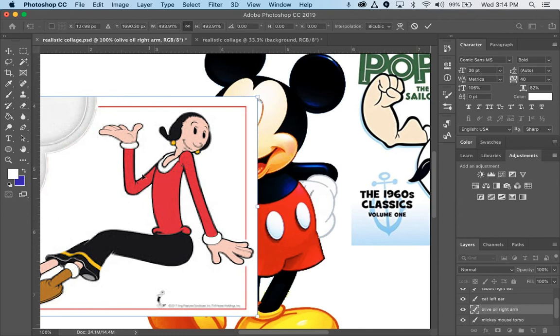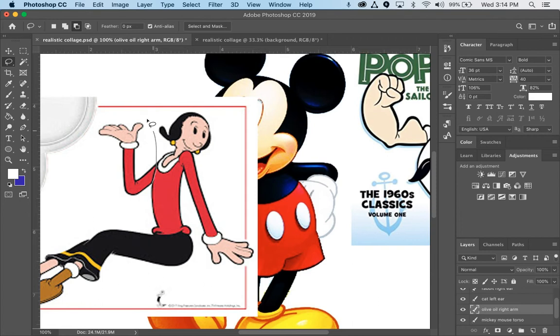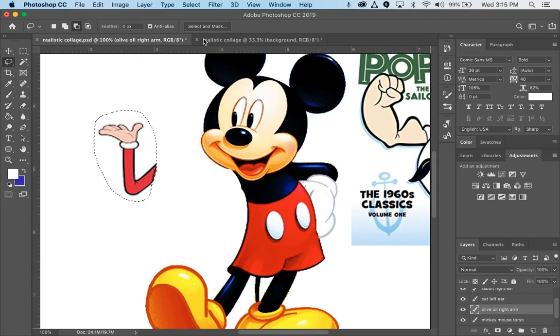Okay, so I just want to select her arm, and again, you decide what selection tool you want to use. I just want to grab this initially, and I want to get rid of all this. So I'm going to go to Select, Inverse, Delete. Command D to deselect. Now this area in here, that's still white. That's not gone. That's part of what it was. So if I grab my magic wand and click in that white area, you can see it selected everything that's white. I'm just going to press delete, and that's gone. Command D.